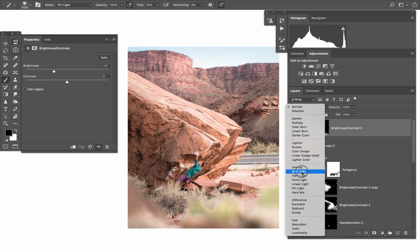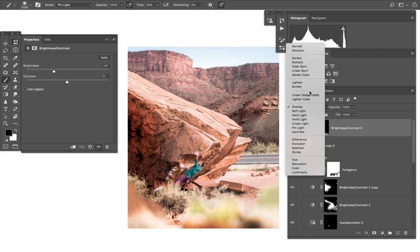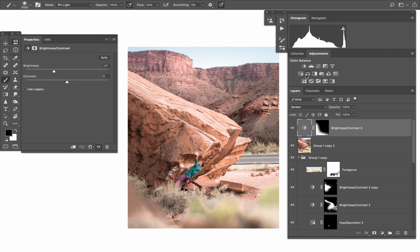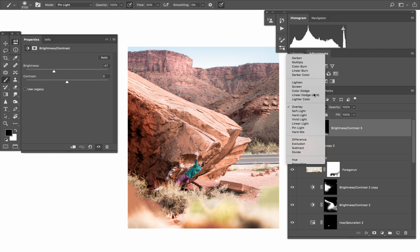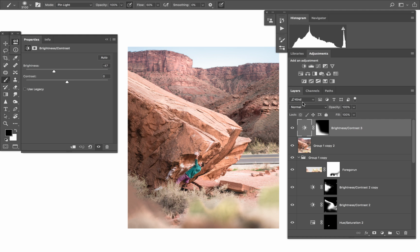So if we go to soft light, now you can see it's going to blend a different way. So cycle through a couple of these, try to figure out what's going to look the best. Darken. I kind of like that one because it's a bit more muted. It's not going to draw attention because, as we saw in this overlay one, it's very harsh and it's really saturating it. We don't really want that. So we can just click here on darken. That should do it. You can also see the difference between darken and normal. It's not really much at all, actually.